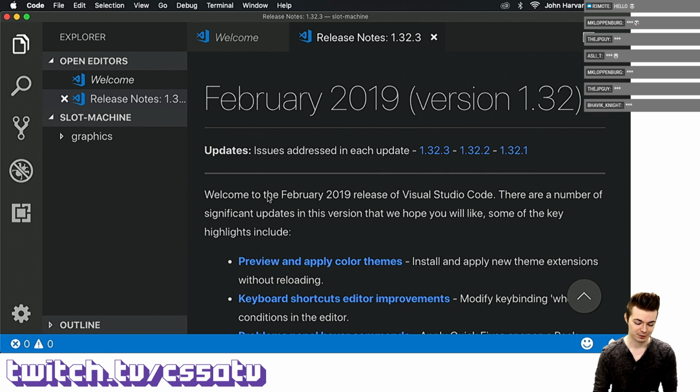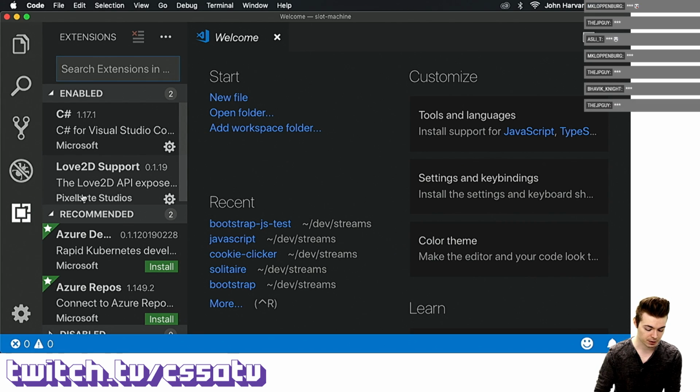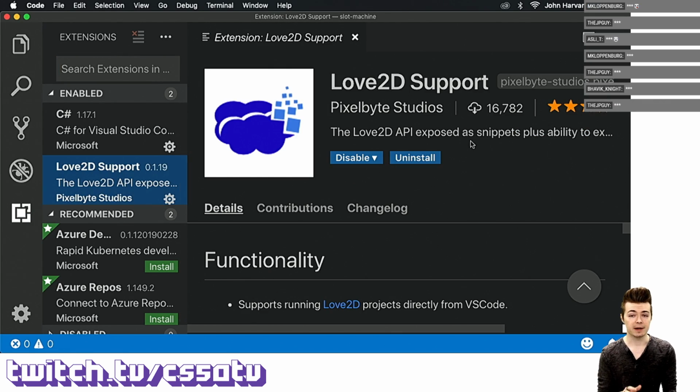And it looks like my Visual Studio Code updated, so I'm curious to see if the Lua syntax stuff got fixed from last time, which last time was kind of a pain. I use Visual Studio Code because VS Code actually has a really cool extension, this Pixelbyte Studios LÖVE2D support plugin. If you get this and you're using VS Code, if you're on a Mac, you can just hit Command L, and that'll actually run your game immediately if you have LÖVE2D installed in the right location. If you're on Windows, it's the same thing, but it's Alt L. So it just saves a lot of time.